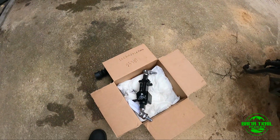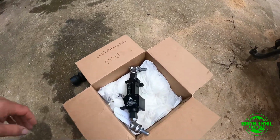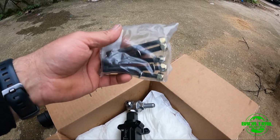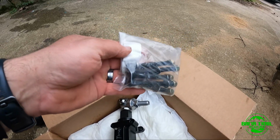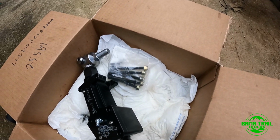But yeah, we're gonna put this rack and pinion in here in a minute, and we're gonna show you how we're gonna do it and what we're doing. Most likely it's the same as your stock. When you install this, you have to shave one bolt. So I'm gonna need to measure and see which one it is, and I'm gonna need to shave that too. We'll see how we do that in a minute.